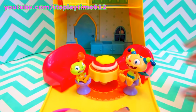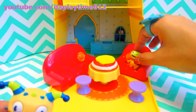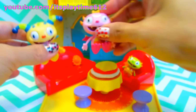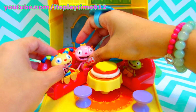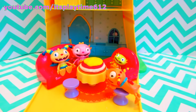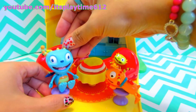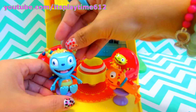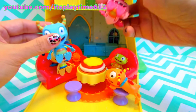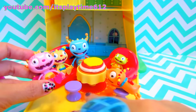We only have 2 stools for Henry and Ivor. Or maybe we can put Ivor on the chair so he can be comfy while eating pizza. Alright, let's have Henry and Summer sit on the couch and Beckett wants to eat pizza too. And we also have Kobe, Henry and Summer's older brother. Oh, he's too big for the stool. How about let's have Cody sit on the couch with Henry. There you go, that's perfect. And Summer on the stool.